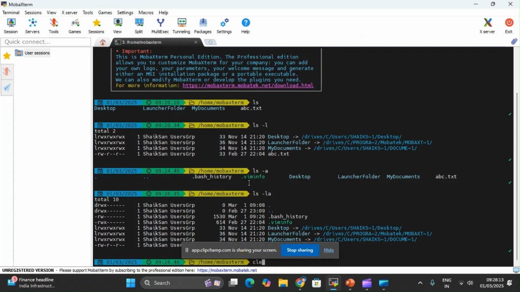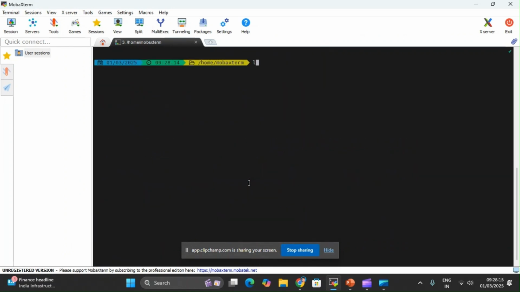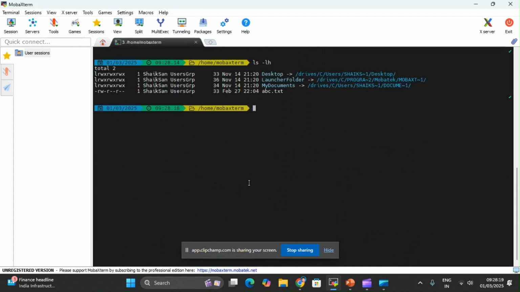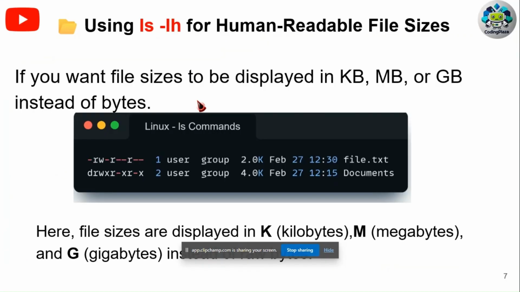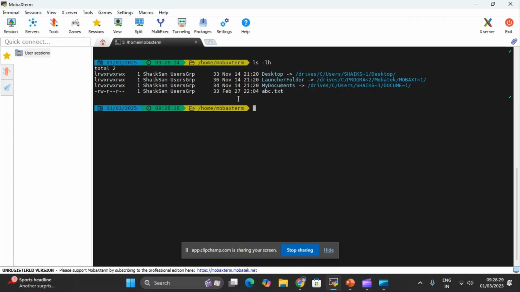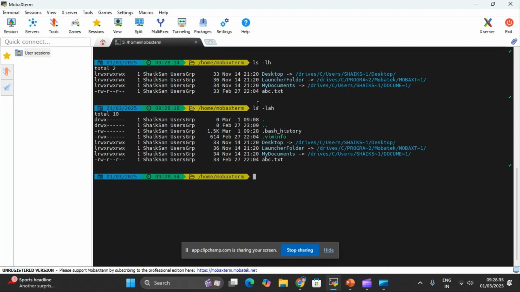So I'm going to clear it. Looks very tedious. ls -lh. Here I think there is some problem. What happened? ls -lh, it should show, right? What happened? ls -lh. Yeah, normally here there is no proper file, it's under links, that's why it's not shown.